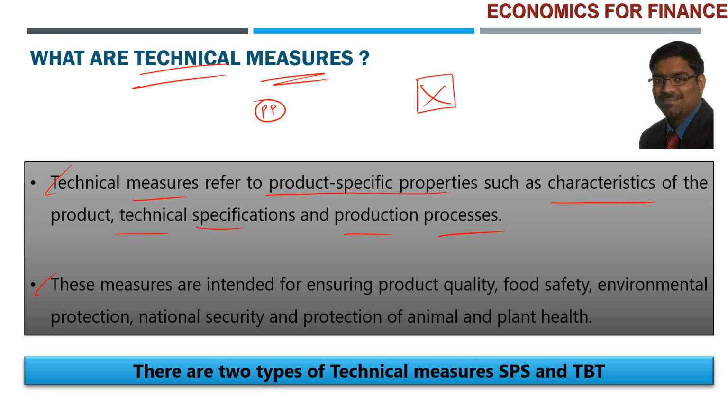And these measures are intended for ensuring what? Product quality, because we don't want to import things which are of lesser quality. Okay, we are not looking only at food always. Food safety is, of course, one of the very important things, no doubt. But even look at the technical things. Chinese mobiles, a lot of times, not now, earlier we used to hear this, no? When they were charged, those were blasting and all. Poor quality mobiles, if most of them come to India, imagine, they have almost planted a bomb in each house in India. That's what effectively it is. It is not like selling mobiles. It may be a war.